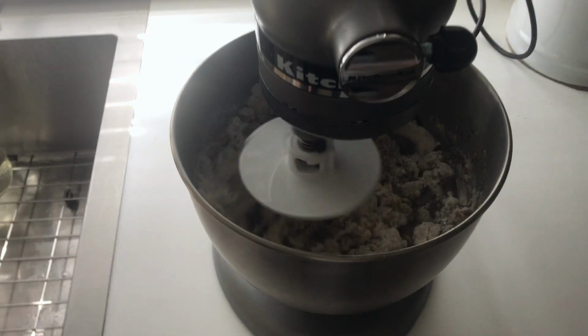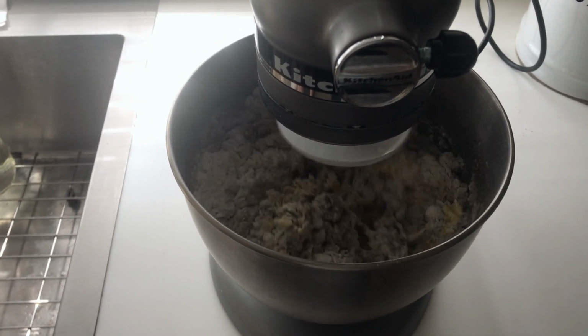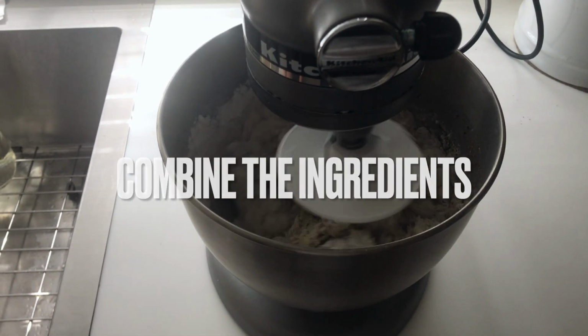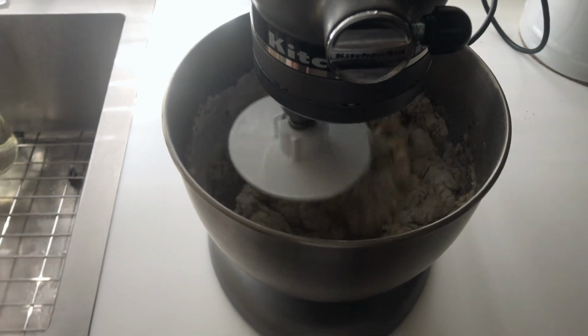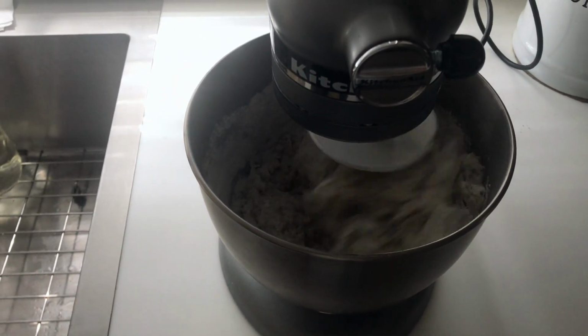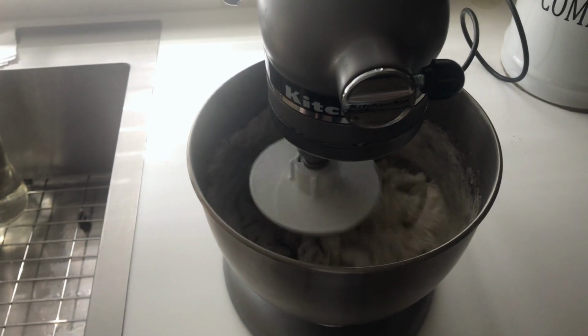All the ingredients combined. Get it all combined properly and then put it to rest. And then let the machine run for another, say, 8 minutes. Get it really kneaded up, and then you let it rest so it doubles in size, rises and doubles in size.